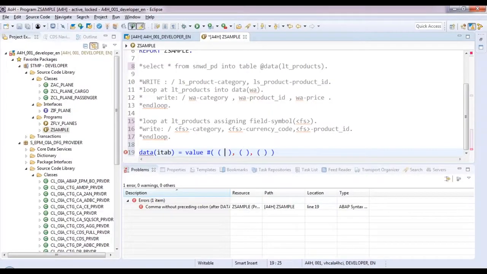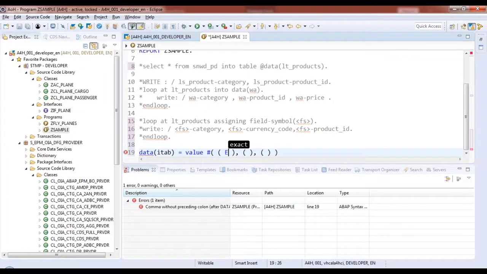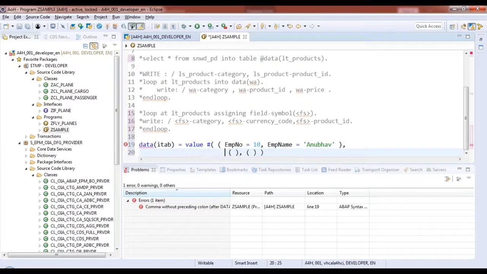So we want, let's go back to the PPT, EMP number and EMP name. Number equals 10, comma, EMP name equals Anubhav. That's my first record. I think we don't need a comma, guys. I was incorrect. And that's my second record, so let me just reuse this.